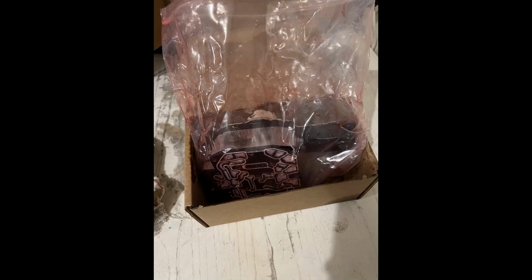It was wrapped in two of these bags. All I did was clean it up really good. Any of the fluid that got on the terminals, I just used either Q-tips or my air compressor to blow it out. That way there's no issues. So if you guys attempt this job and you see this part, don't worry about it. It's not broken. There's nothing wrong with it. More than likely, this is just the way that it comes. So I just wanted to throw that in there.